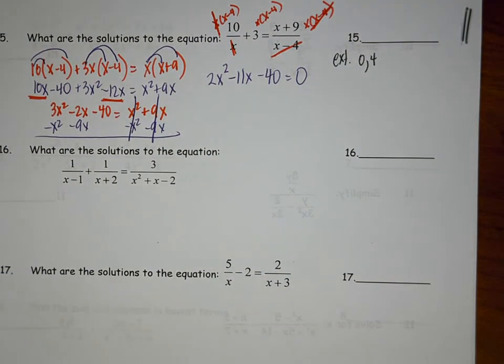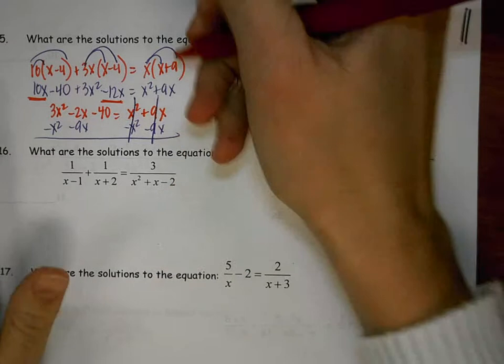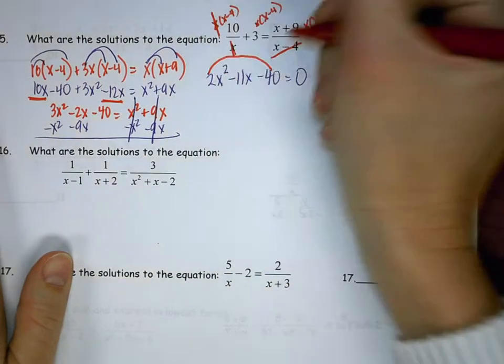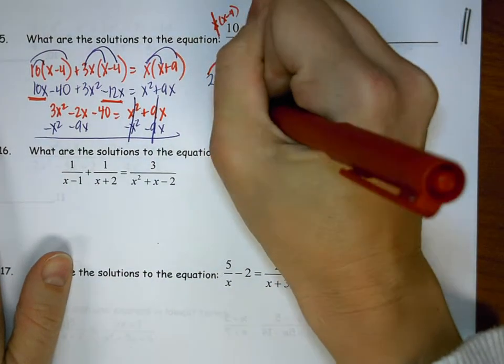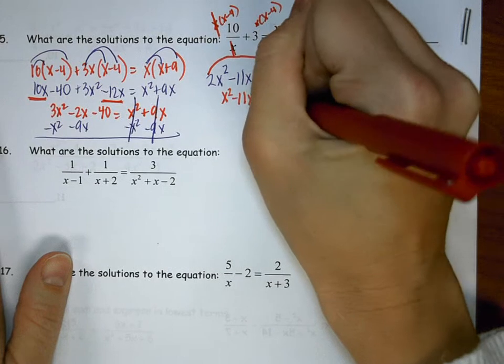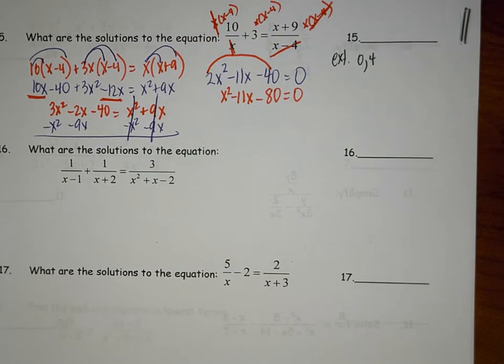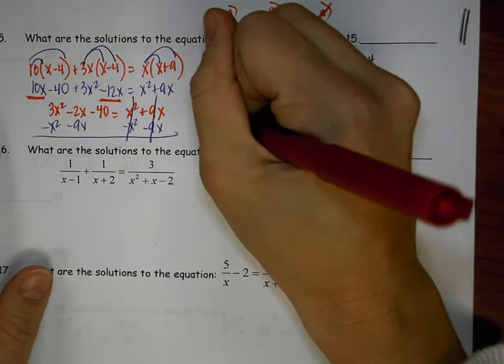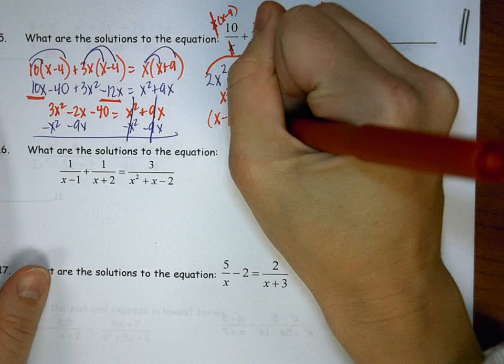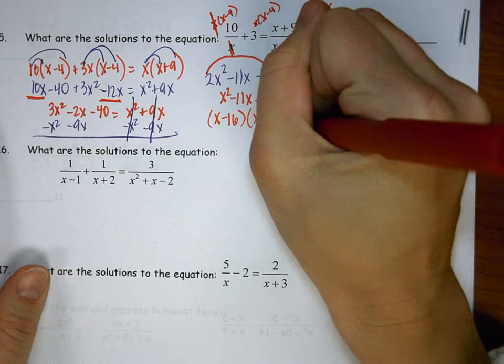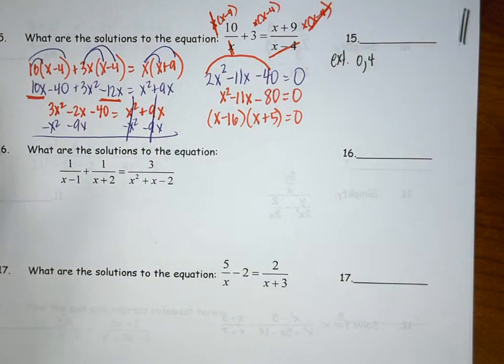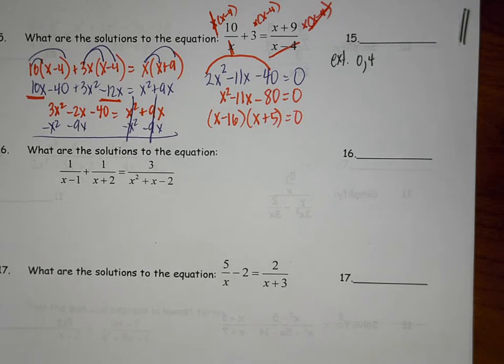We can't take out a GCF, so we have to do our bottoms up over under. So I'm going over by 2. I get x squared minus 11x minus 80 equals 0. So are there any numbers that can multiply to be negative 80 and add to be negative 11? Good. Negative 16 and a positive 5. And remember, you can go through and start with all the numbers, doing 1 and 80, 2 and 40, check 3, 4 and 20, and just keep going till you find the numbers.